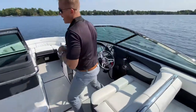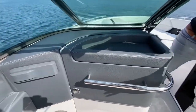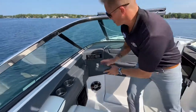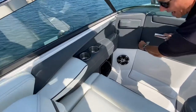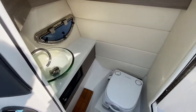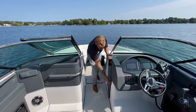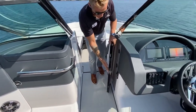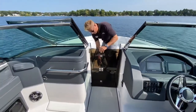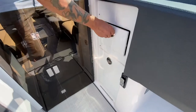Moving over to the port side — everything is vinyl-wrapped and hand-stitched. Just gorgeous detail. The Fusion head unit is located here. Stainless steel cup holders are all over the place, and then there's an absolutely beautiful, spacious head with the vessel bowl sink, driftwood cabinetry, and the port light window. Love the bow walk-through doors here — everything is stainless steel, with beautiful tinted safety glass that locks into place, revealing a trash container and more storage behind it.